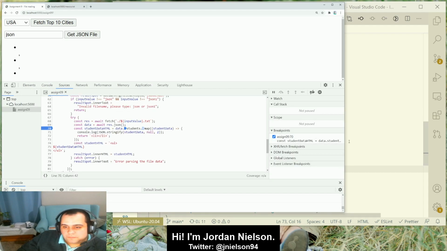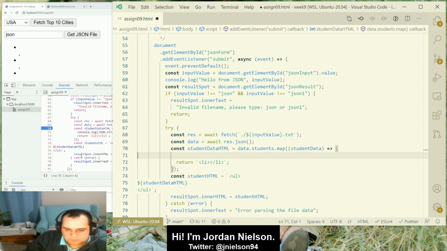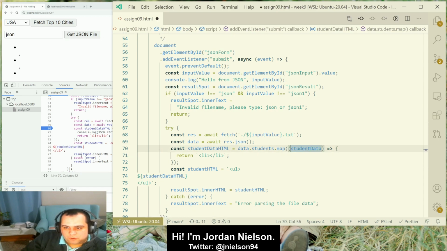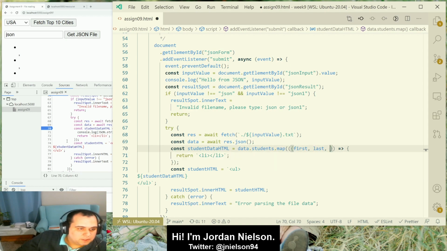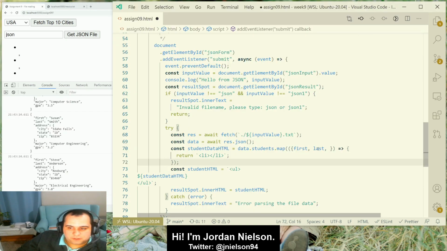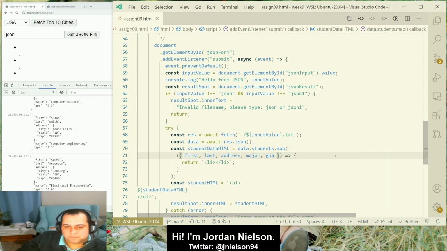Alright, so coming back to this, we have our list item, and so what we're going to do is called object destructuring. So since this is an object, you can destructure it into the various properties that it has. So as we can see in the console here, we've got first, last, address, major, and GPA. Okay? So now we have those to work with.